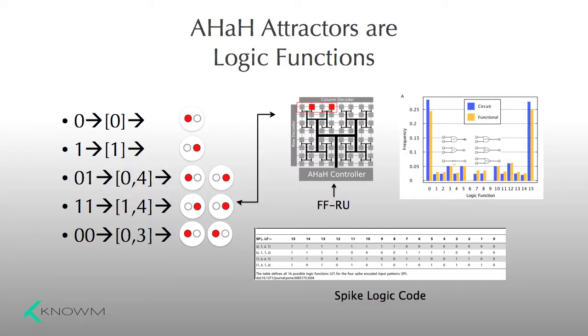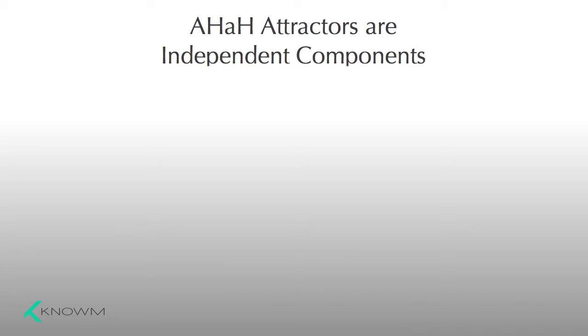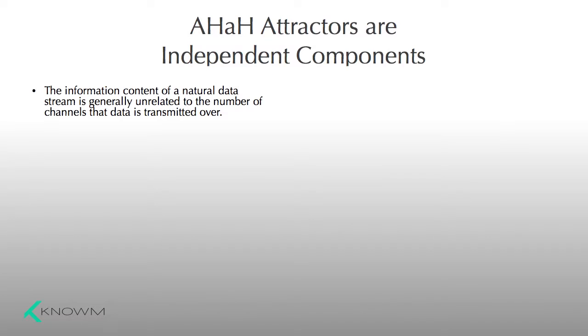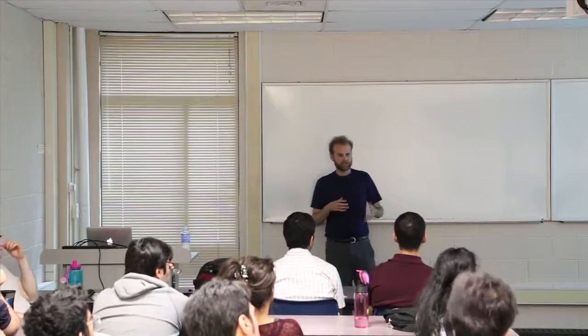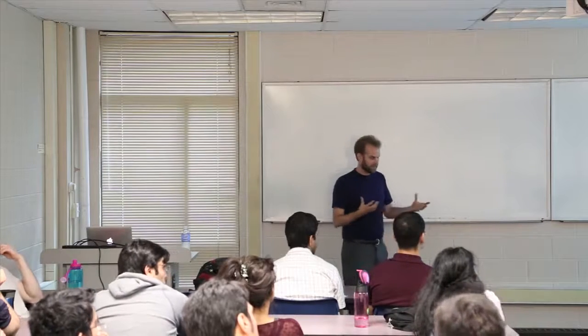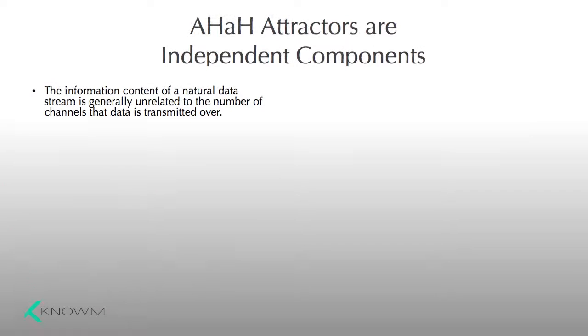There's another important concept called independent components. The information content of natural data streams usually doesn't have anything to do with the number of wires or channels the data comes over. So we're almost always trying to represent that data as some kind of building block, some kind of alphabet. In vision, you see people trying to extract edge filters. If you look at a low level, you see these common recurring building blocks of a data stream. Then you want to combine those edge filters into another layer, and more building blocks, and so on.